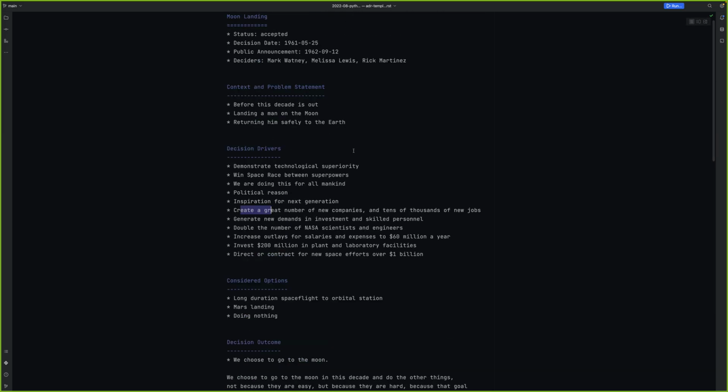When you have a new person coming to your team and he wants to start programming in your project, give him these ADRs, and for sure he will come up with, well, why are we doing this in React, why not in Angular? And then you point him to this document and say, please read this document, and you will know why we chose this decision. Because sometimes the decision is, for example, context dependent.